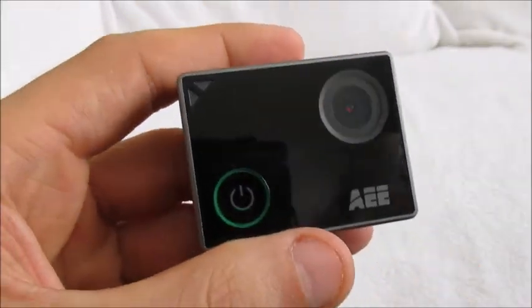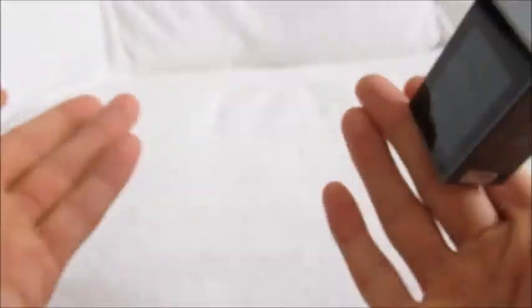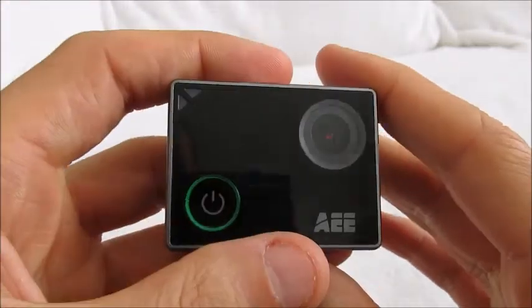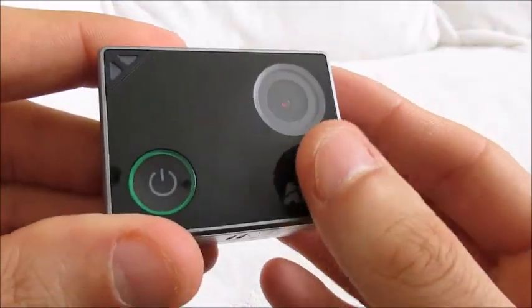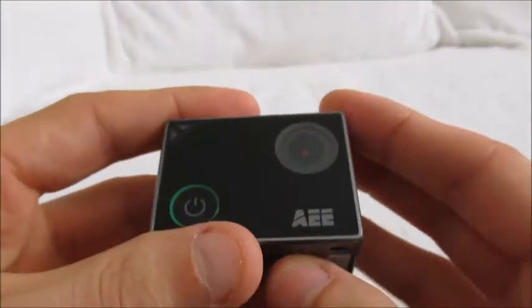So I'm going to show you some test footage in the next clip, and also some sample photos, and actually it takes photos pretty well for a cheap action camera. So all in all, my favorite camera due to the portability, just looks very solid, very sturdy, and of course the fact that the part over the lens is never really going to get dirty because it has glass over it. So pretty awesome in my opinion.